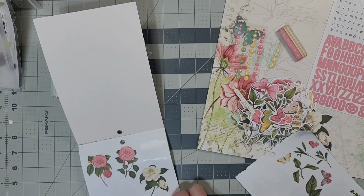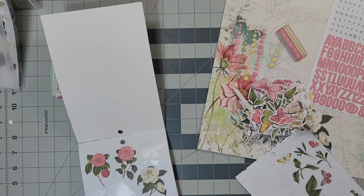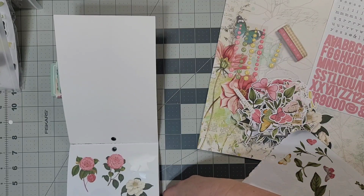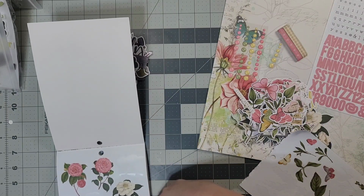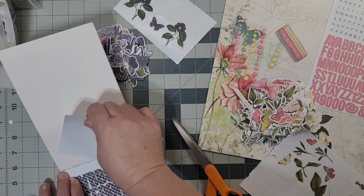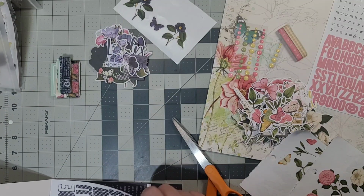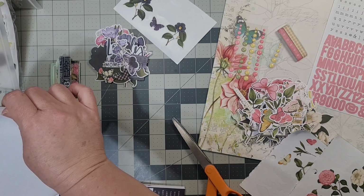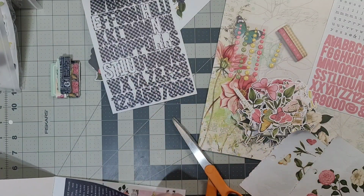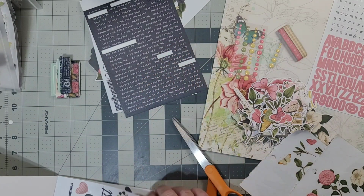I'm going to place that here. And I'm going to cut that. It's going to go up here with those. This is going to go here. And I will find something that has more of the indigo in it.